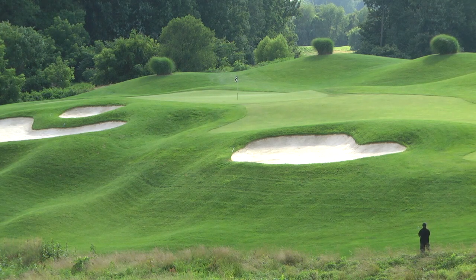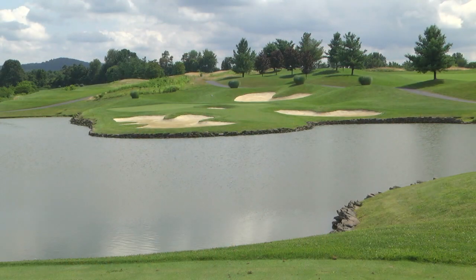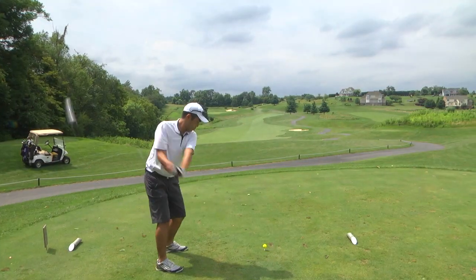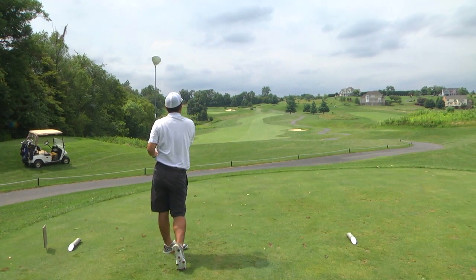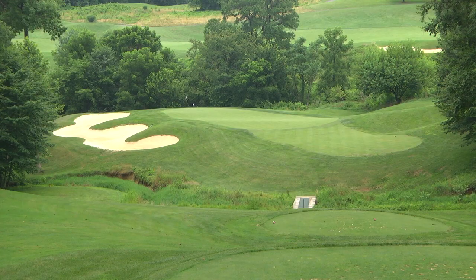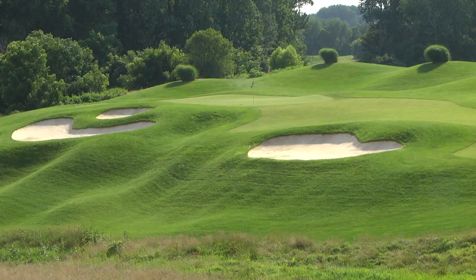The difficulty of Worthington Manor is really from 100 yards in and around the greens — you just don't get a flat lie in a lot of spots. The bunkering is really prominent and beautiful but not overly penal. There are 68 bunkers on the golf course, and most of them from fairway to green are standard bunker shots — you can even hit hybrids or fairway woods to advance toward the green. Around the greens you rarely need a high lofted shot, and the aesthetics of the bunkers are top notch.